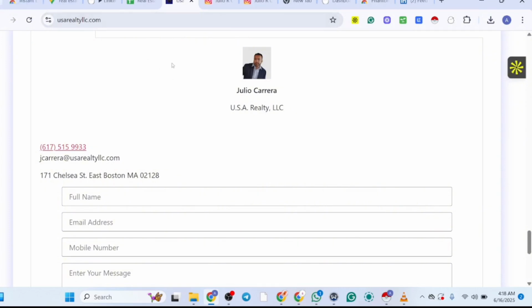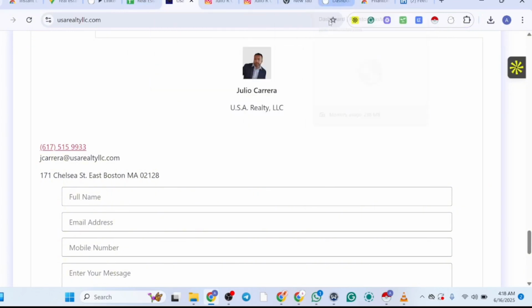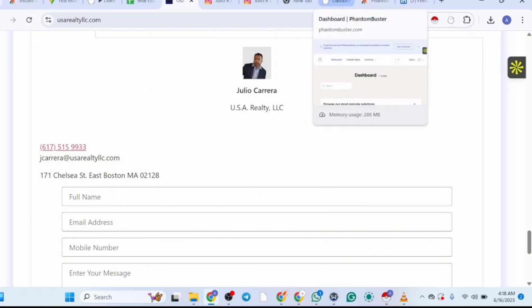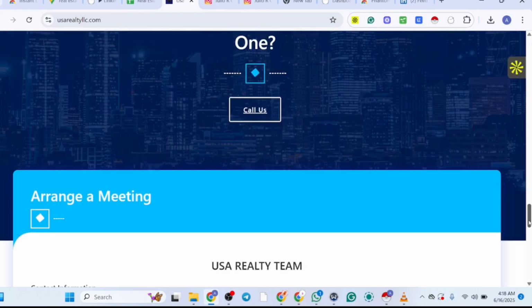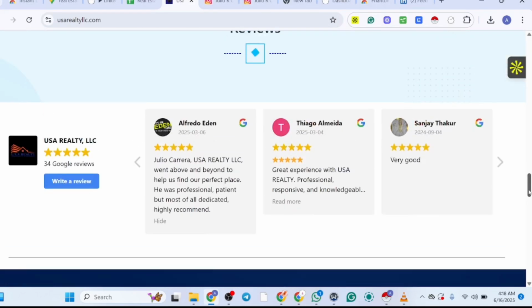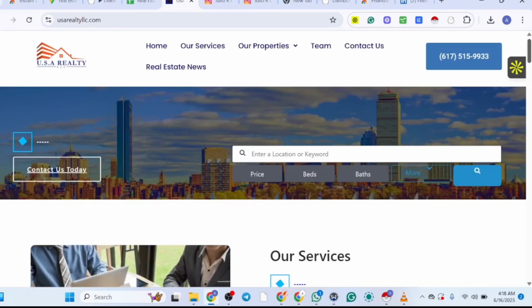So this is how we were able to generate leads and export them using Instant Data Scraper. I researched what they call Phantom Buster and realized it is limited. I don't know if I want to do a video on how to use it. They said you can use it for your LinkedIn leads, but it is limited. I have tried it. But Instant Data Scraper does not require you to log in, sign up, or pay any money. It just helps you to scrape data. That is what it does.